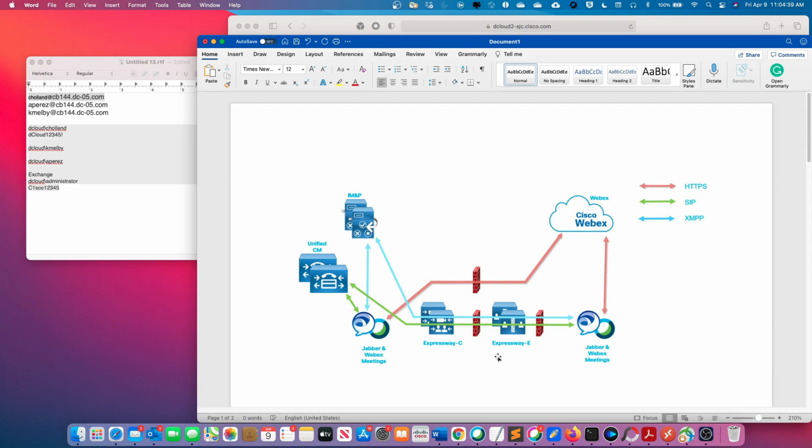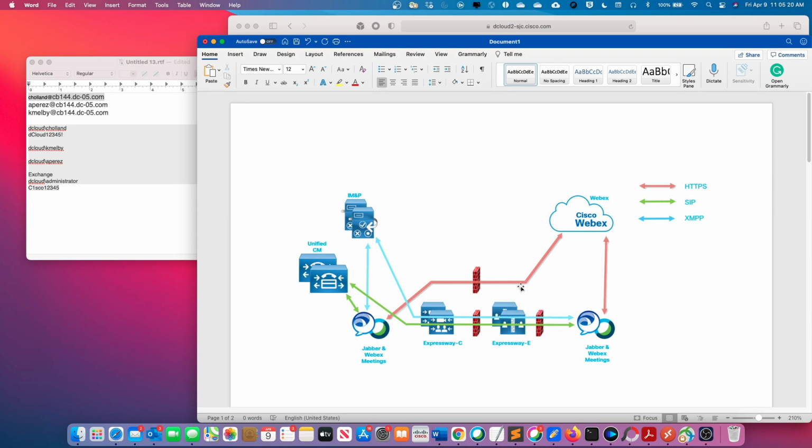This is what takes place basically when you're using those. You've got your Webex meeting app that goes out to the Cisco Webex cloud, whether you are inside the network or out. You've got your Jabber users that connect to your Callmanager and IMP. And then if you are outside the network, your Jabber users connect through the firewall to your Expressway E, to your Expressway C, and then on to Callmanager and IMP.